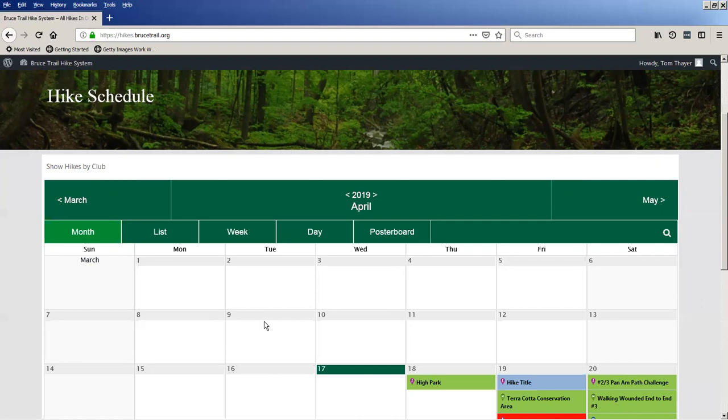Well, the reason we could do it for the Toronto club is because all of their hikes are currently inside of a database. Okay, yeah, ours aren't. Yeah, so no matter how you spin it around, we would have to just basically take what you had and format it up into a CSV file. We have no choice. Okay, so yeah, basically then I might as well add it directly to the hike schedule.